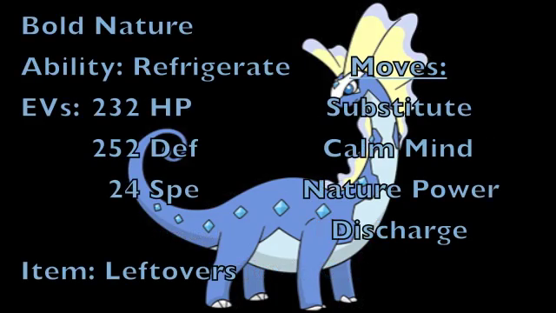And lastly, I have a more defensively based boosting set for Aurorus to run. So we're going to start this one off by giving it a Bold nature to increase its physical defense and lower its physical attack. And for the ability, we're going to be going with Refrigerate. As for the EVs, we're going to put 232 into your HP, 252 into your physical defense to max that out, and then the remainder 24 EVs into your speed to make you just a bit faster.